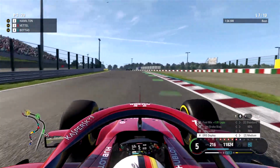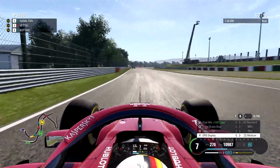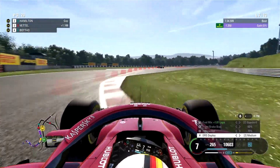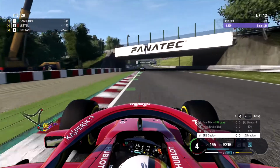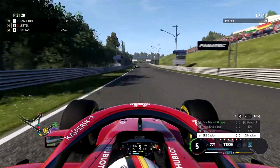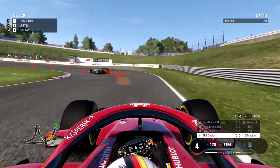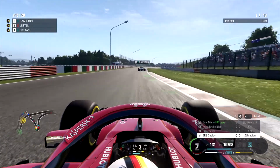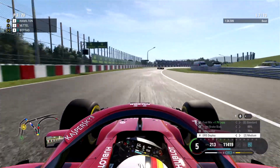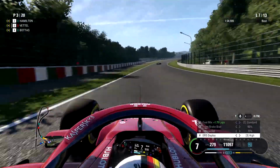We did some overtakes on the outside line, on some backmarkers, but I think that's not going to happen here. We're going purple on the first sector. This car is coming alive on this lap, so we have to push on, because maybe at the end of the race I'm going to struggle a little bit with the tire wear. But we are catching Hamilton, and we are in standard and medium ERS deployment.